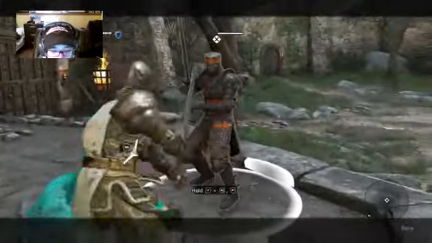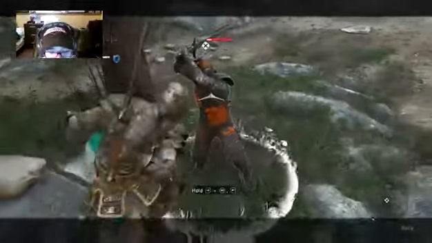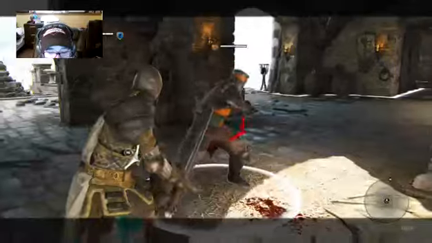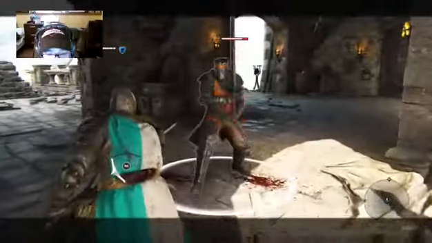Defeat with light attacks. Defeat with heavy attacks. You're gonna be a hard one, huh? Give it to them. Okay, because I think I got that down. Capture zone A. Sprint here. Contested. Kill enemies in the capture zone and keep it enemy free for a few seconds to control it. This shouldn't be that hard.